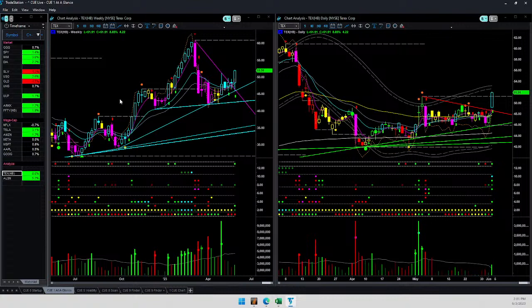By the way, because TEX had a sizable gap, instead of putting the stop below the daily trend line support, which will be far away, you may consider putting the stop below Friday's low, where I may stop out in this case if price closes inside the triangle again. Of course, the trend line resistance will be removed next week, but you can see this price range.